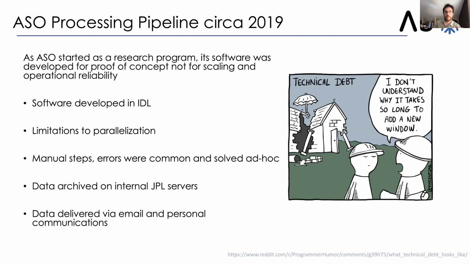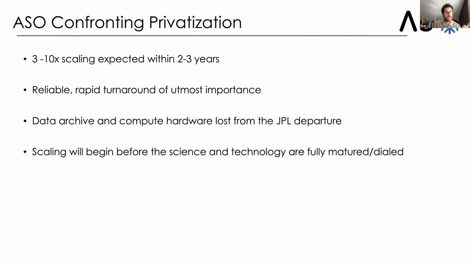When we're looking at scaling up, the scale of the tech debt was becoming very apparent. Now we're looking at, in the next 3 or 4 years, flying 3 to maybe even 10 times the amount of area that we've flown before, and that adds a ton of complexity, in the sense that it's not just flying more, but this is going to require multiple planes and multiple instruments. We're going to be switching instruments from one plane to another, which produces all sorts of complications. The reliability and the speed of the turnaround is becoming more important. We lost all of our computing hardware when we left JPL, which was a good and bad thing. Now it's forced us into the cloud, which is turning out to be great.